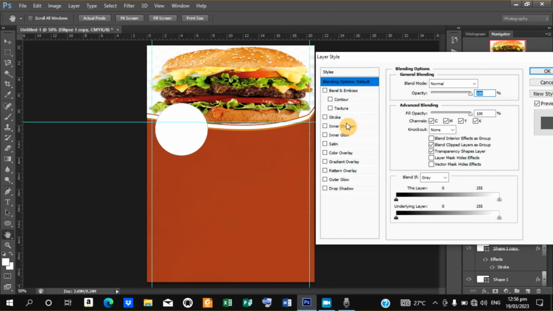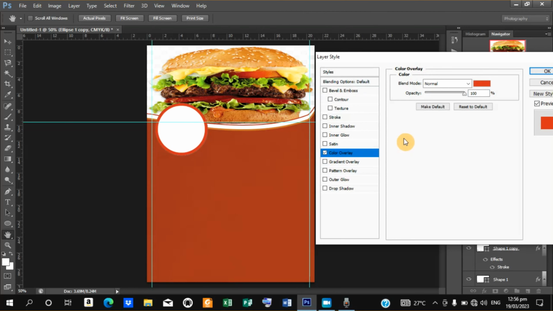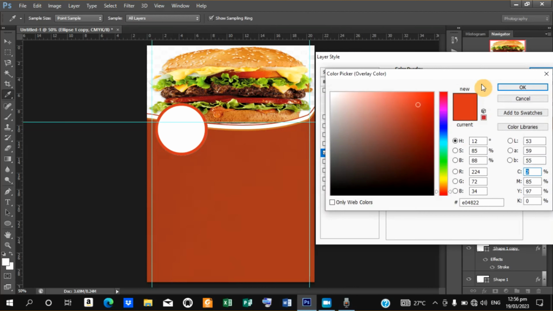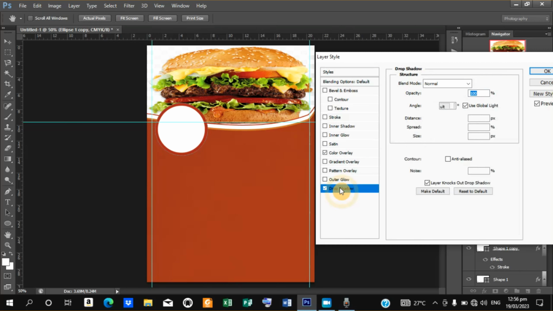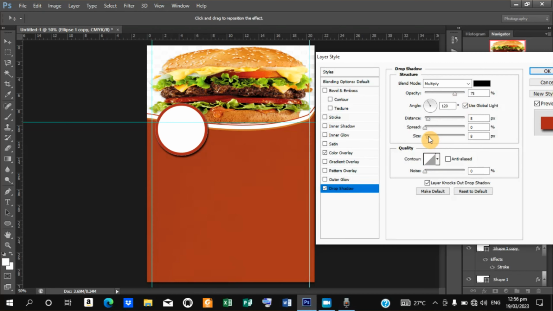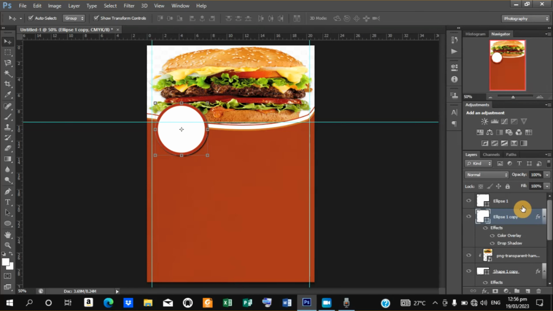We want to change the color of the duplicated one. So the color we want to change to is something like this, but let's choose the darker one. Yeah, something like this is okay. Then hit on OK. Now I want us to drop a shadow for the duplicated one, so we'll hit on the drop shadow. Then the size is too much, so change it back to 5. Then this one too back to 5. I think this is better. Then you hit on OK.